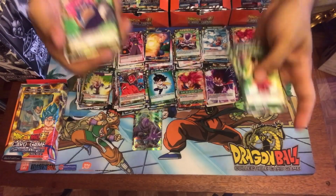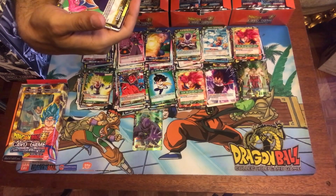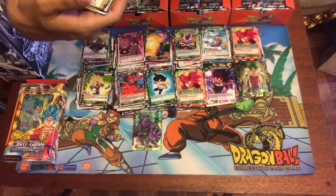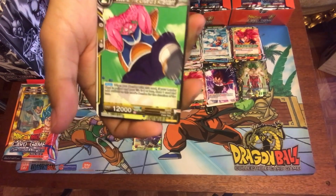We have Dodoria, the Emperor's Attendant. Auto, when you combo with this card, if your leader card is yellow and your life is 4 or less, draw 1 card. And see? So he has the same ability as Trunks and all the other characters like Piccolo.